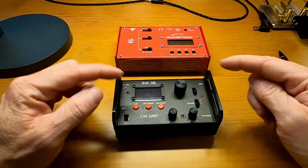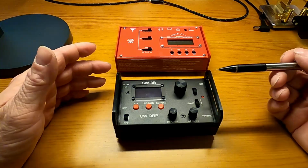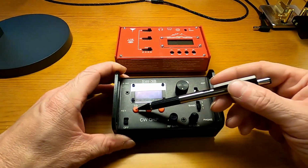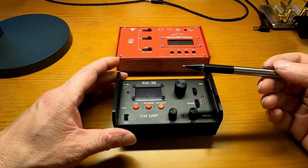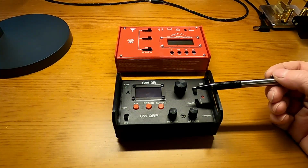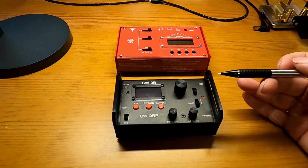Okay, so downsides though, you get your weak encoders here, which are going to be your failure points. This radio does not have programmable CQs. It doesn't have a power meter, a real one. I mean, it's got a bar meter. It doesn't have an SWR meter. It doesn't have an internal clock. Those are all things that in a field radio for me, I really like to have.